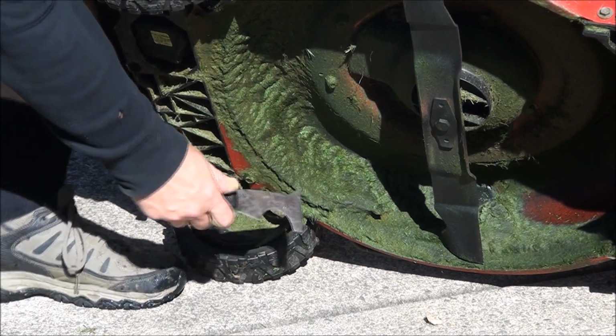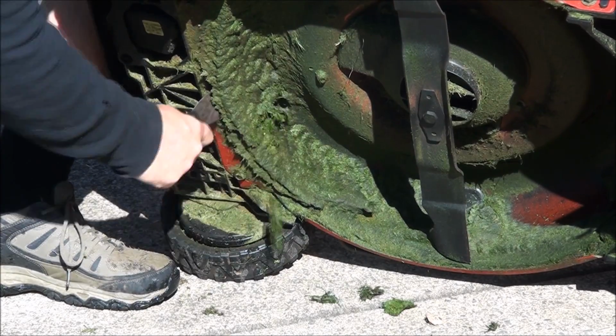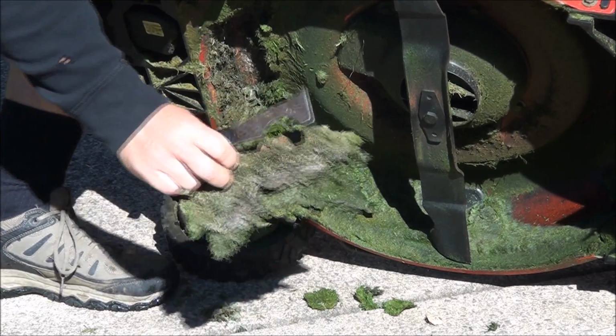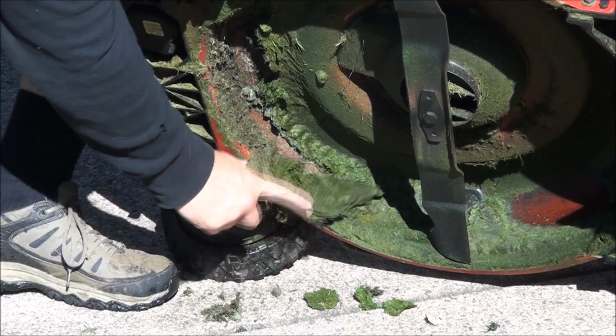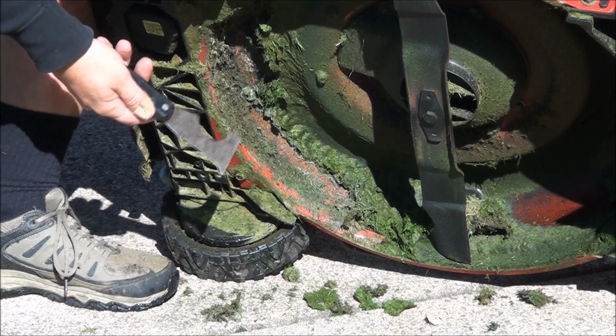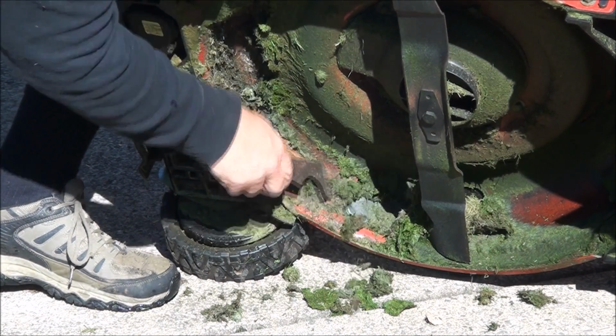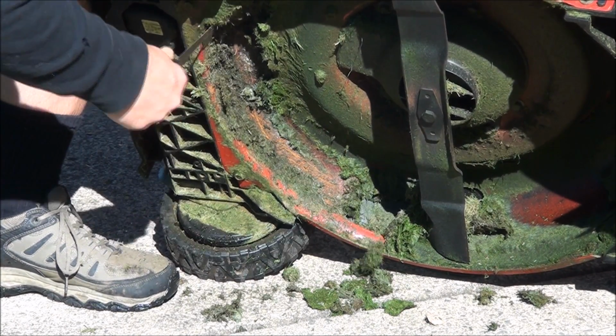Check it out. See all that grass? That needs to go. Otherwise, it absorbs moisture and it will cause rust on your deck. You'll start getting holes in your deck.